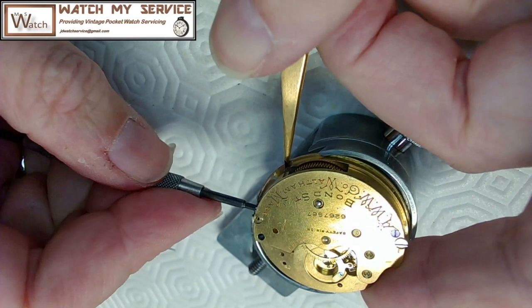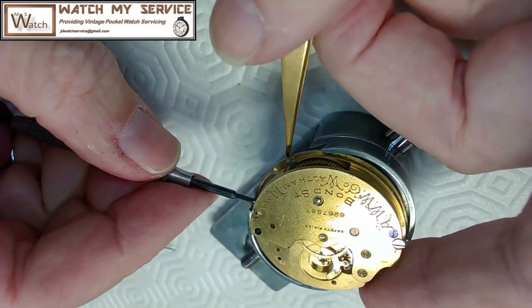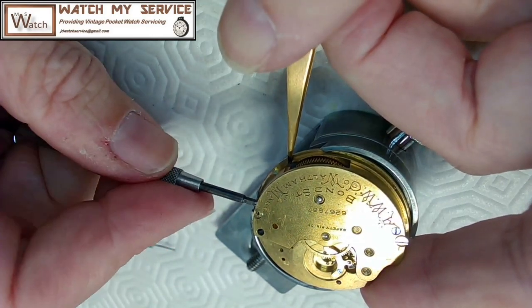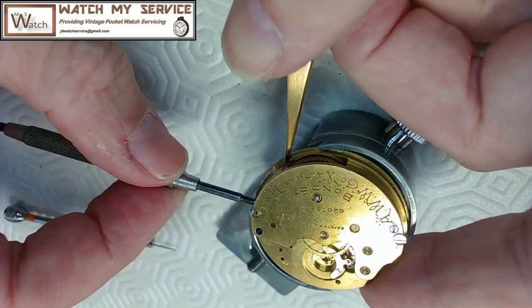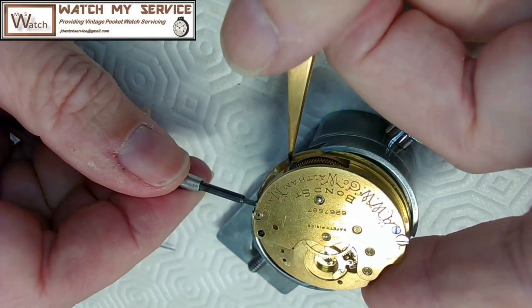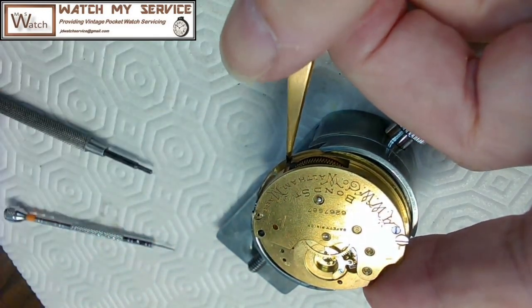It's getting really close, so I just press in here like that, press this in, and there's very little tension left in that mainspring. So I'm letting go completely of my bench key and it's not turning. All right, so all the pressure's off the mainspring.